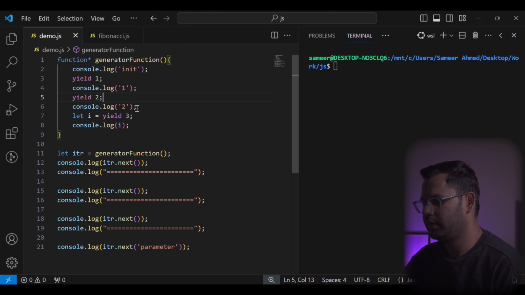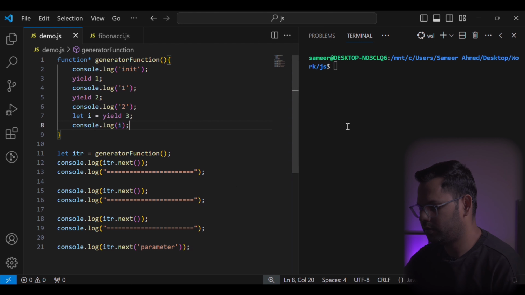Also we can pass parameters to the yield. So if I am trying to pass a value or parameter in this third call or the fourth call, basically, because the initial call will be like this, and this parameter will be set in this property, and we can use it later in this execution. So for the first call, the call will go from here to here, and in the next call we will get the call from here, and this yield will be there, and in the third call the call will go from here and there, and in the last call this will be printed.